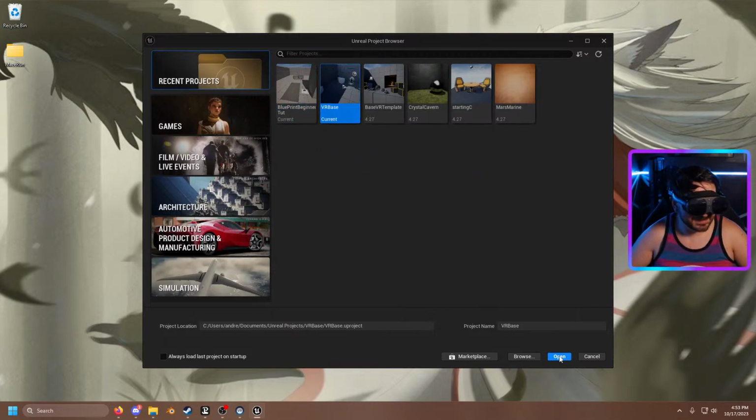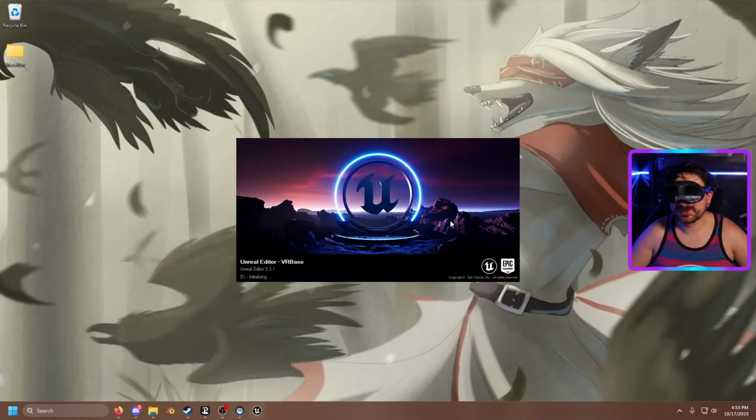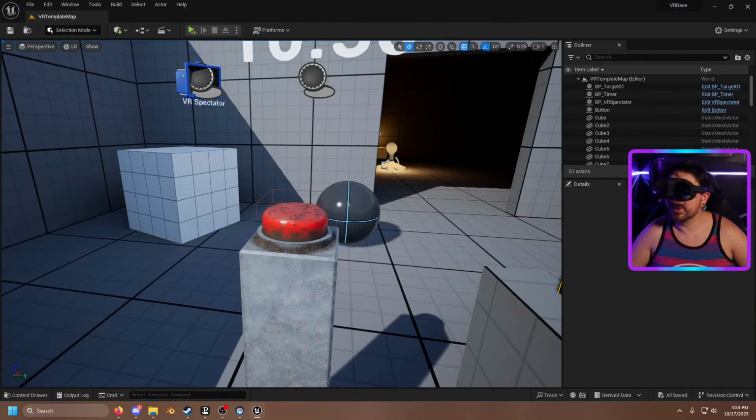I don't care. It can hang out on the ground. VR base, open. Oh, no, the timer's not supposed to count, but it's gonna count for now, at least until I can set up the button. Once I can set up the button, I'm going to make it count using the button instead.